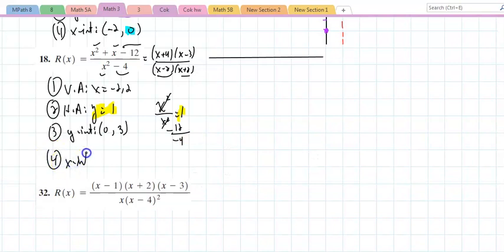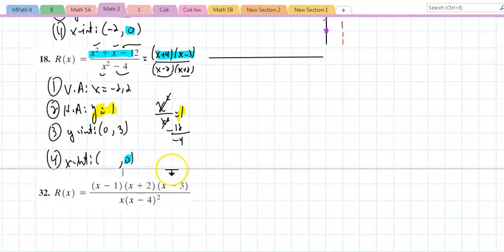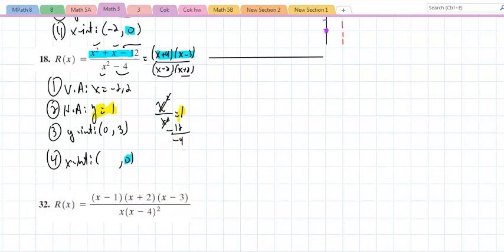And how about an X-intercept? Basically, where does the top equal 0? Where does this equal 0? That happens at 2 values. Do you see that? Let me get a bit more space. So this time it happened there are 2 of them. And that's at negative 4 and at 3. Now, to the graph.